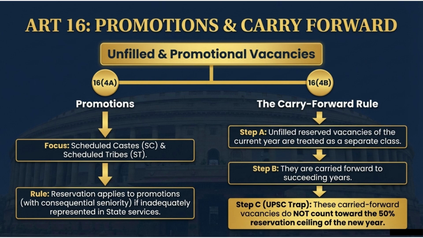When those vacancies are carried forward, they do not count towards the 50% reservation ceiling of the new year. So in effect, in the year they are carried forward, the total reservation can exceed 50% without violating the Constitution. Students often get confused and think any reservation above 50% is unconstitutional. That is not entirely accurate because of the carry-forward rule under 16(4)(b).